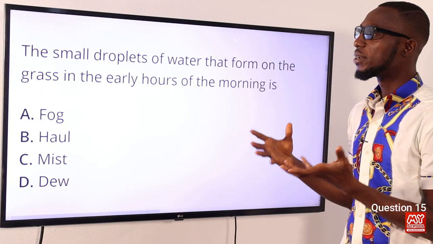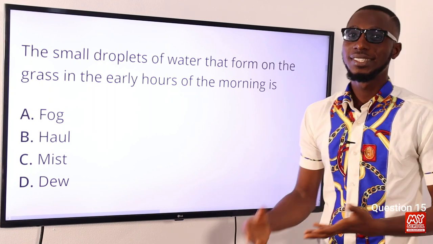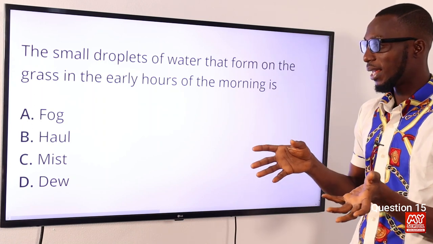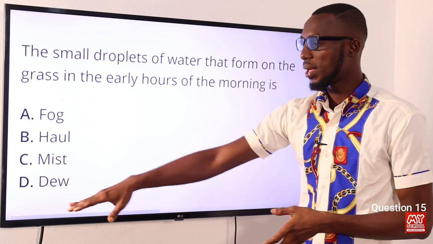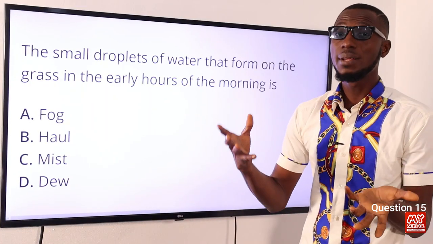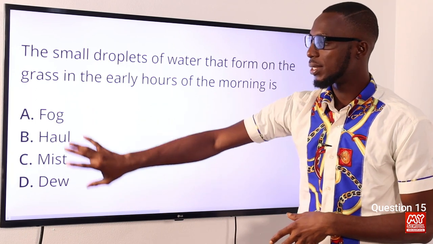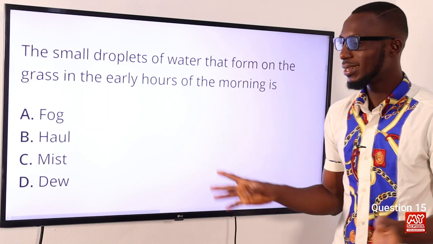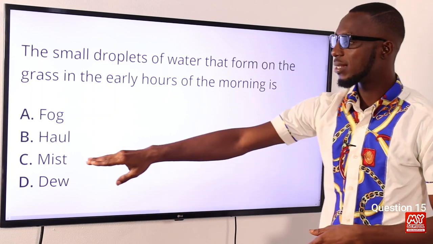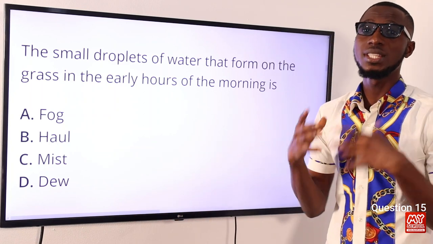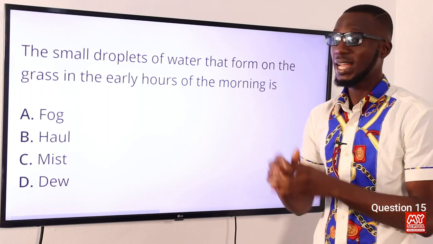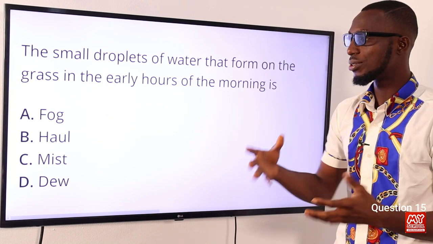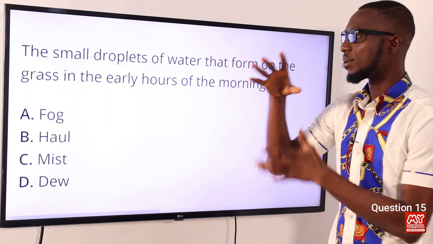Question 15: The small droplets of water that form on the grass in the early hours of the morning — that is dew. You can also refer to the related concept of dew point. When you talk about mist, you are talking about a collection of suspended water droplets around dust particles, also related to dew points. A severe misty condition is where we have fog. The correct option here is option D for dew.